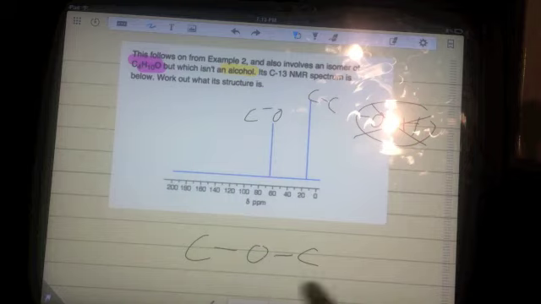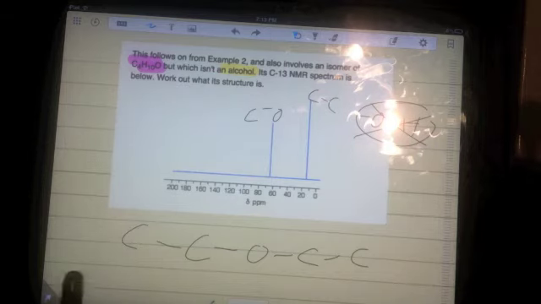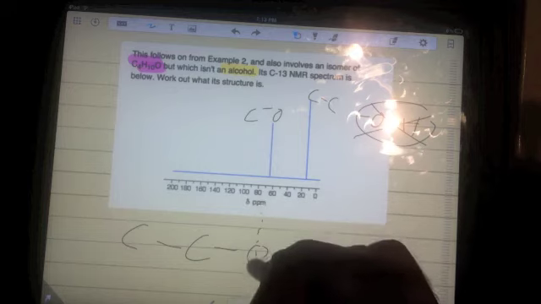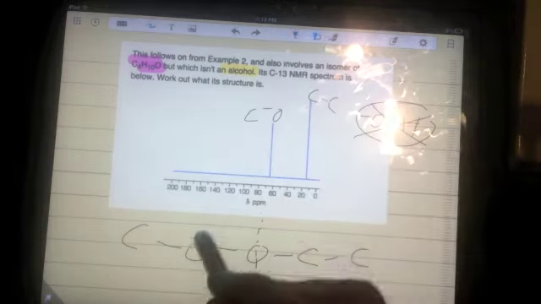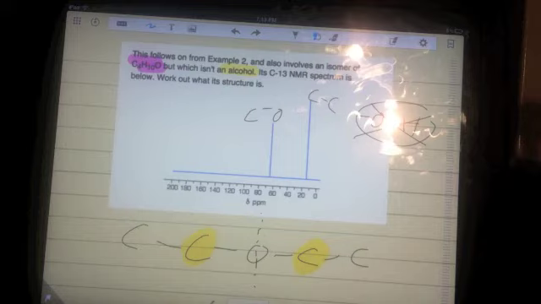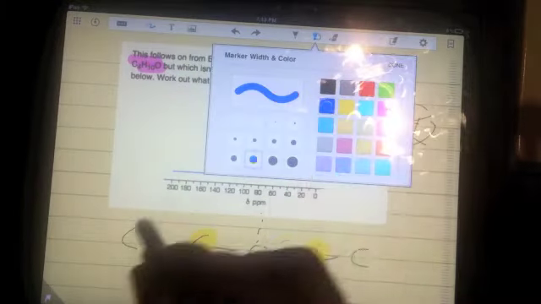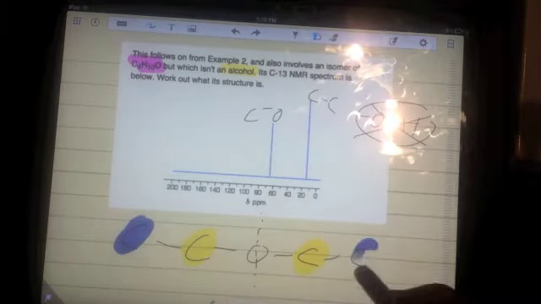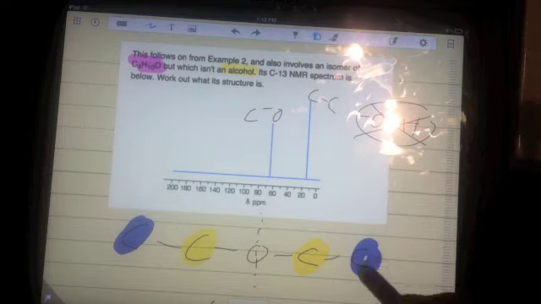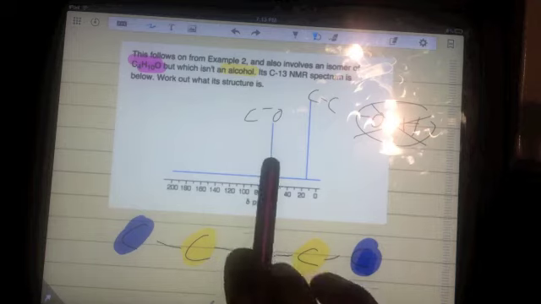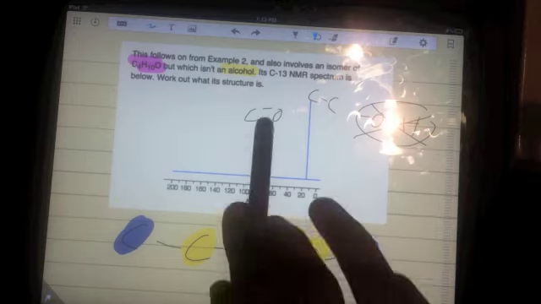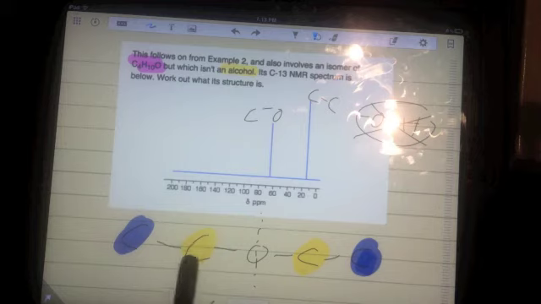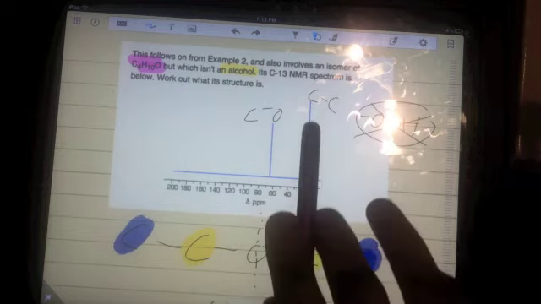The way we're going to get symmetry from this is by putting 2 more carbons on either side. 2 more carbons on either side basically means we have a symmetrical molecule around here. This carbon environment here is going to be the same as this carbon environment. This carbon here is going to be the same as this carbon here. And we're going to have a peak at carbon bonded to oxygen, which we have here, and that's going to be the same, so that's good. We have a peak at carbon bonded to carbon, so we have a peak here as well.